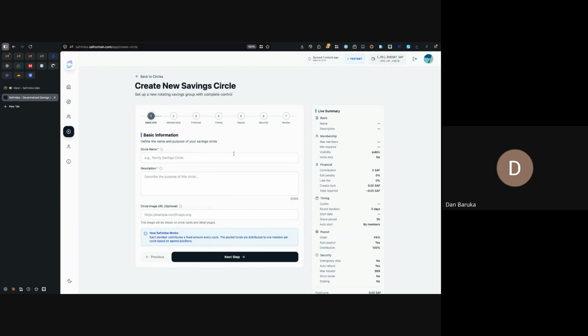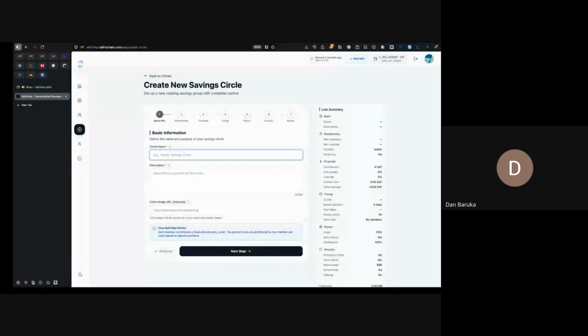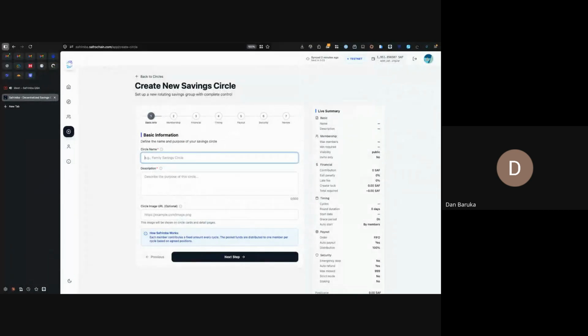So I'll be filling the form very slowly with you guys. Let me just look for something, if I have a JSON here. I prepared something to go very fast, so I can quickly fill in the basic information about my cycle.